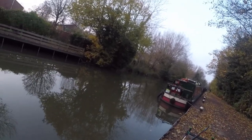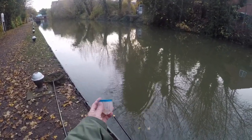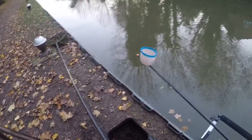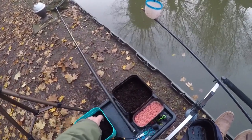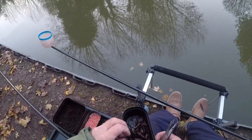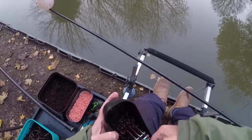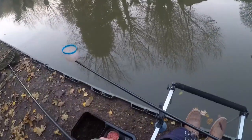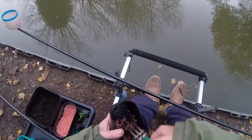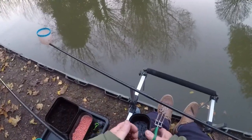Right. Want another pot full of chopped worm and caster. Handful of dendrobaenas. And this time I'm going to mix a handful of pinkies in with it. I'm putting it in quite fine. Casters.